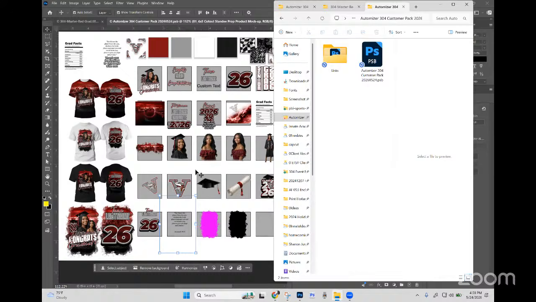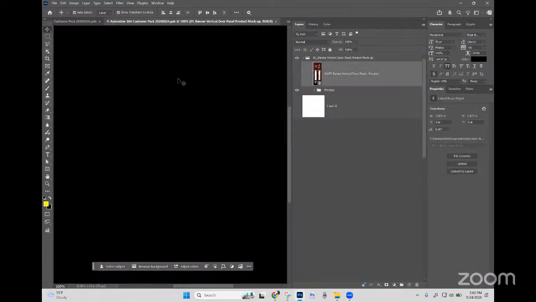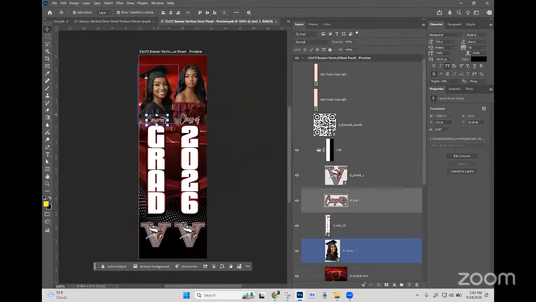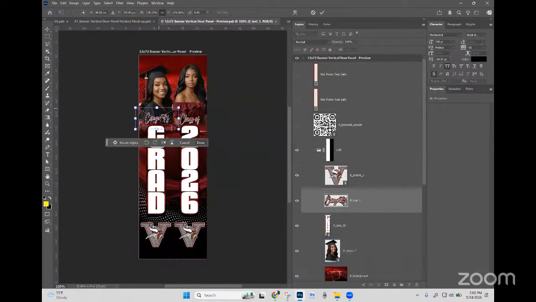All right. Looks like, well, that looks like the same thing. It does, except look at the actual products now. That looks like the 304 stuff, doesn't it? And if you needed to go in and tweak anything, let's say congrats wasn't big enough and you wanted congrats to be larger, you can go into congrats. You can scale that up a little bit if you wanted to. All right. And then when you go to save it, Control S, Control W, now it updates onto this mockup.